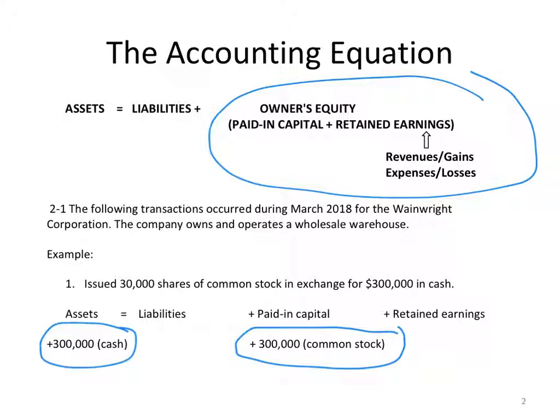So when you have an unfamiliar situation, rather than asking what's the journal entry, we have to take a step back and say, what happened? Have assets gone up or down? Have liabilities changed? Is this a revenue transaction? We'll see if we say yes, it's revenue, then I have to be able to identify which asset has increased or which liability has decreased.